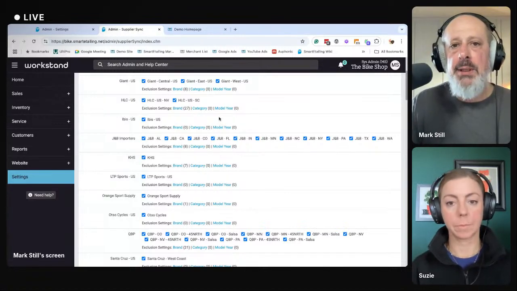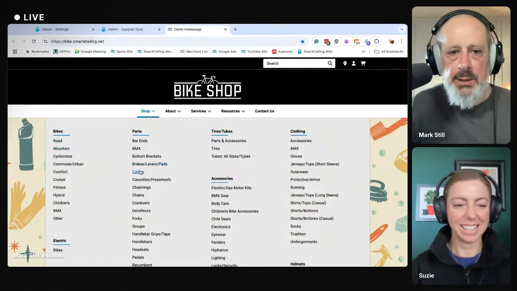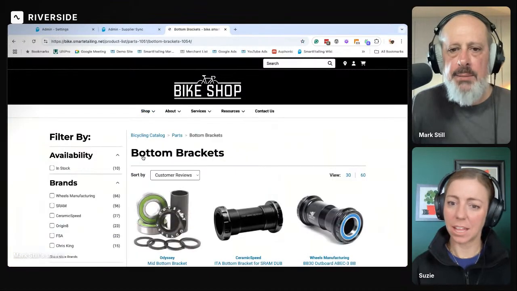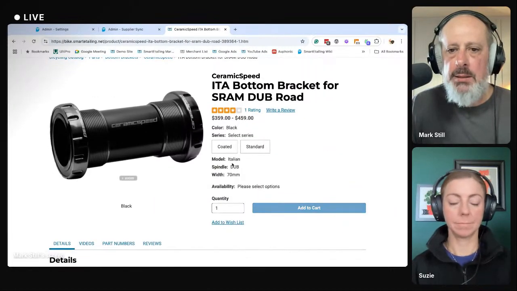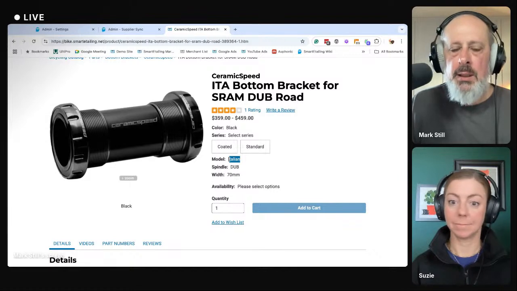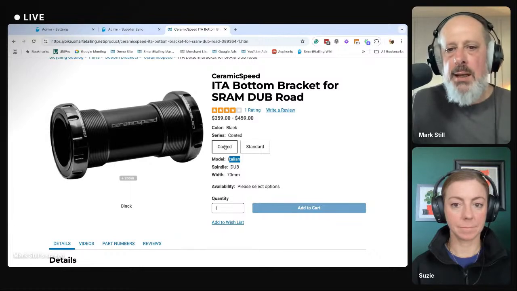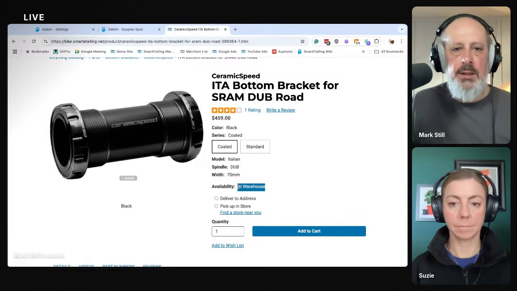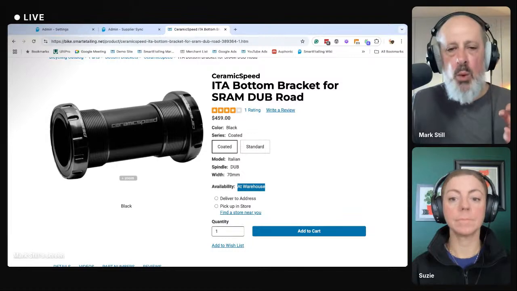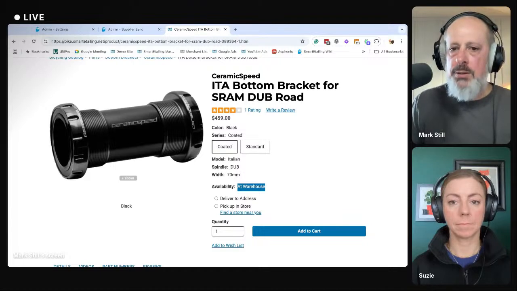On local, and again, this is Brian's site that I don't look at a lot, but let's pick something. I don't know why I'm always fixated on bottom brackets. If you're on local and you have one of the versions of this bottom bracket in stock, and I'm sure there's Italian and English threaded, coded and standard, then we will fill in the blanks with the warehouse. So if there are 4 different versions of this bottom bracket, you've got one of those versions in stock, and JBI, JMB, or HLC has the other versions, we'll show those and blend that together with your in stock inventory.